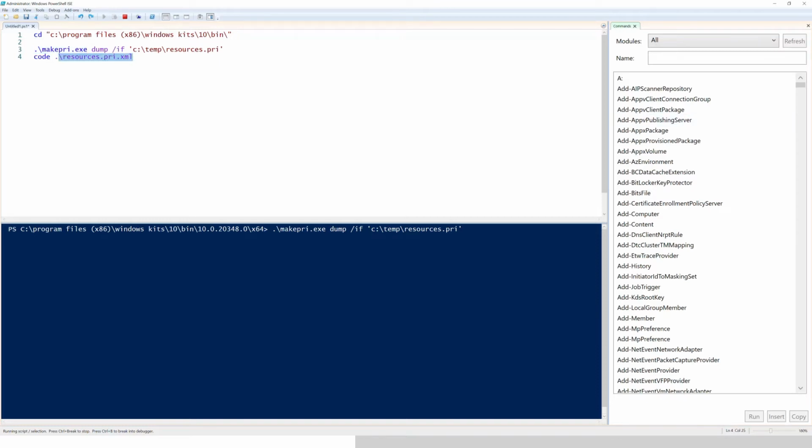Now, where do we get the SDK from? So this is the link to get the latest SDK version. I do recommend it, especially if you are planning to work with MSIX, to have this SDK handy. So download, install, and then you'll be able to dump your file, and I show the commands on the screen.